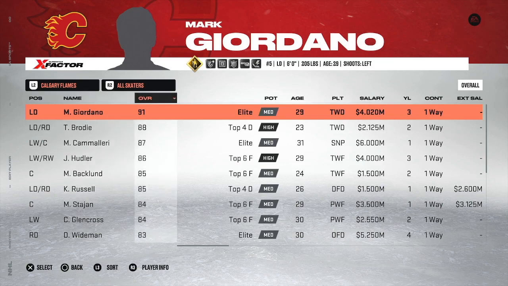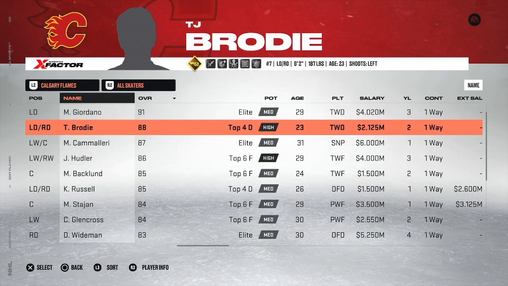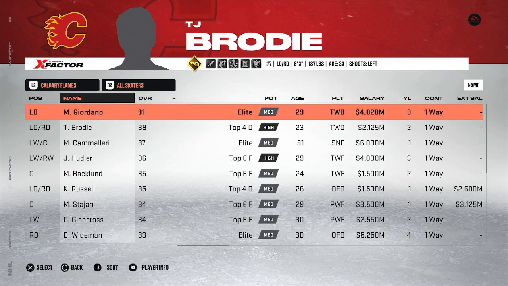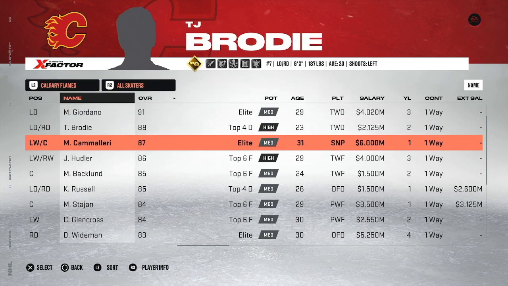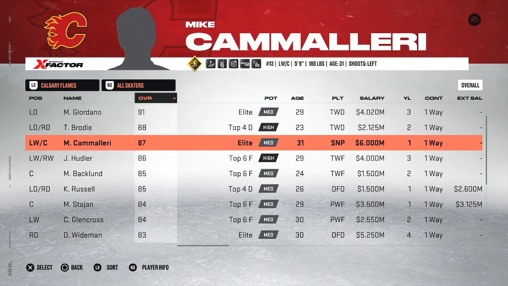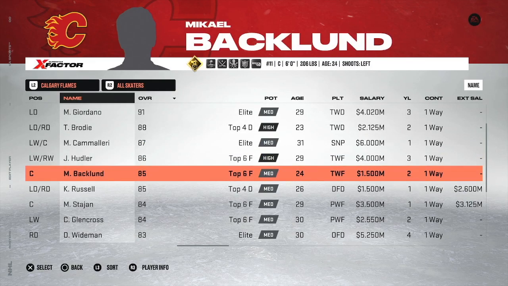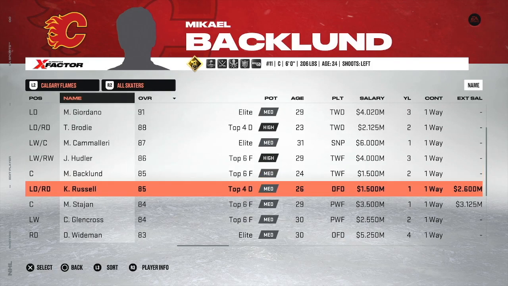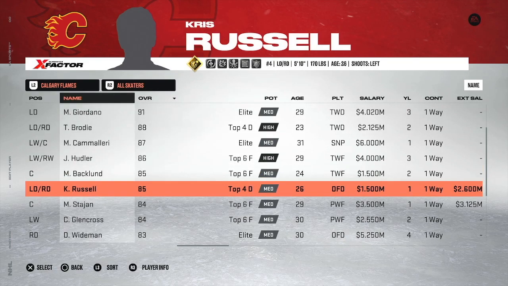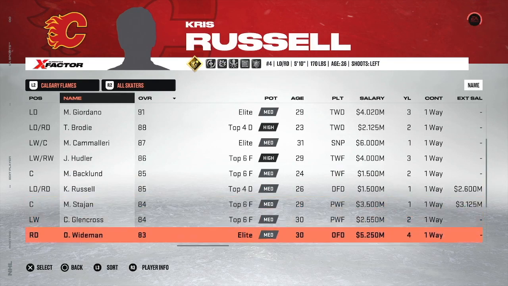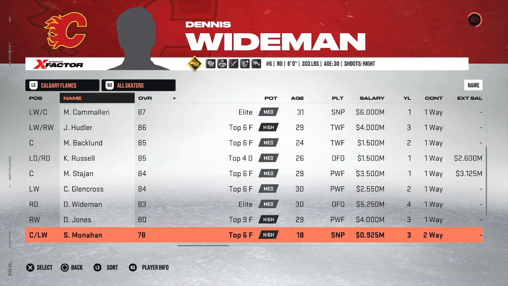The Calgary Flames, they were in the first year of a rebuild. So Brad Treliving, he was pretty new to this Flames team, so they started rebuilding. Yeah, Mike Cammalleri's last year. He was an underrated player when he played. Curtis Glencross was here still. A young Mikael Backlund. You have Chris Stewart, was pretty good. Dennis Wideman, the man himself.